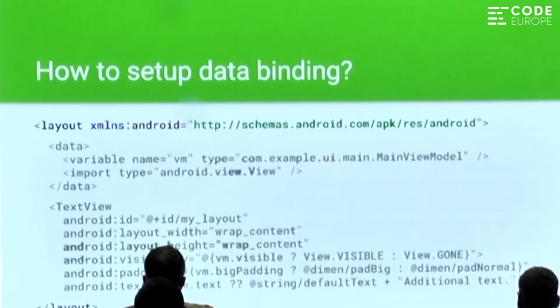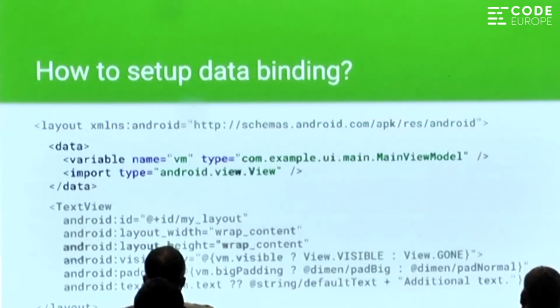Again, this creates a binding class for this layout. The name of the binding class is the same as the name of the XML layout file. So if your XML layout file is called activity_main.xml, the binding class will be called ActivityMainBinding. Also note that the namespace declarations now move into the top tag in the layout tag.